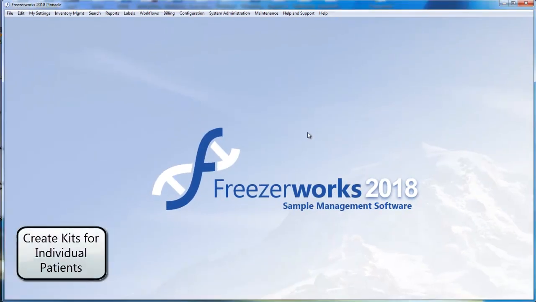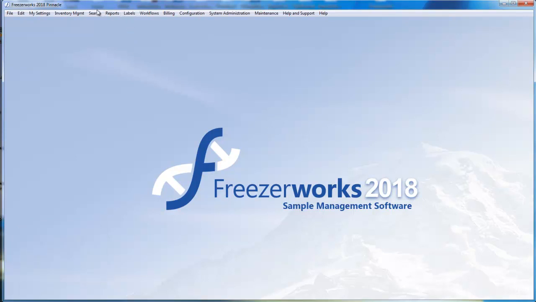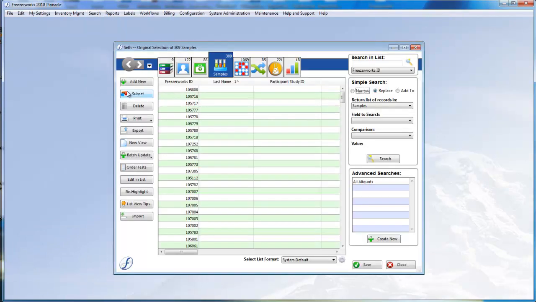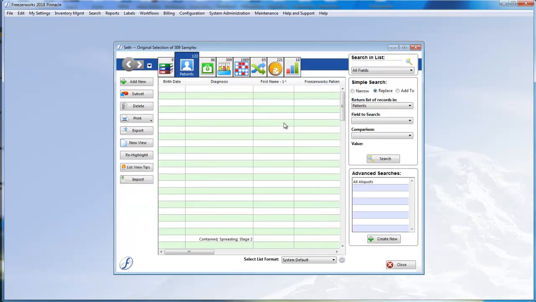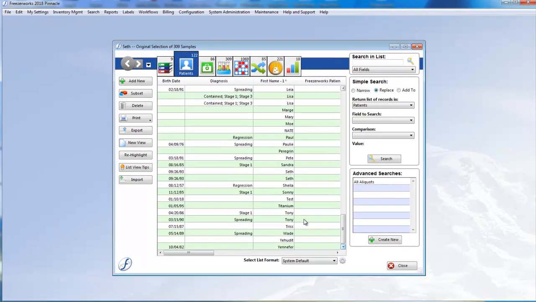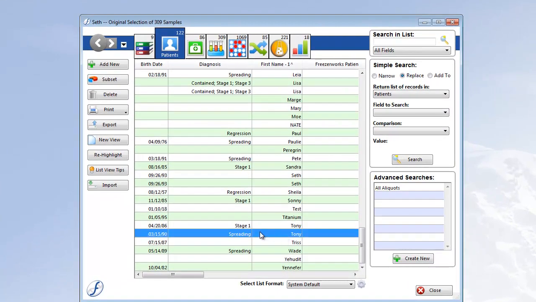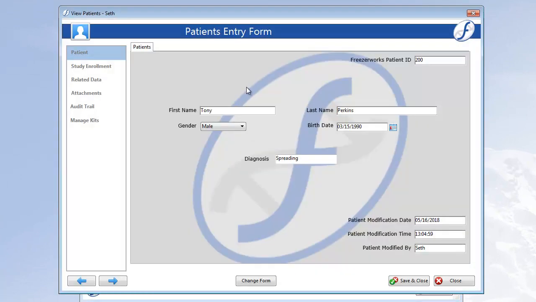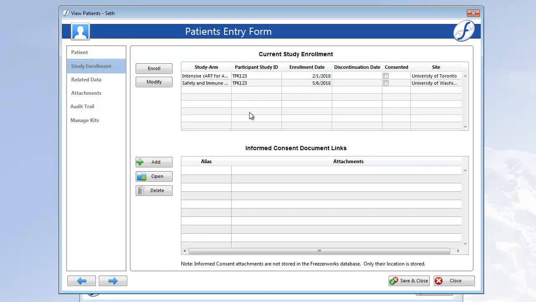Now, the final way to create kits is individually, by participant. You can do this as you enroll patients into your study or after the fact. Just open the desired patient, go to the study enrollment page, then open the desired enrollment.